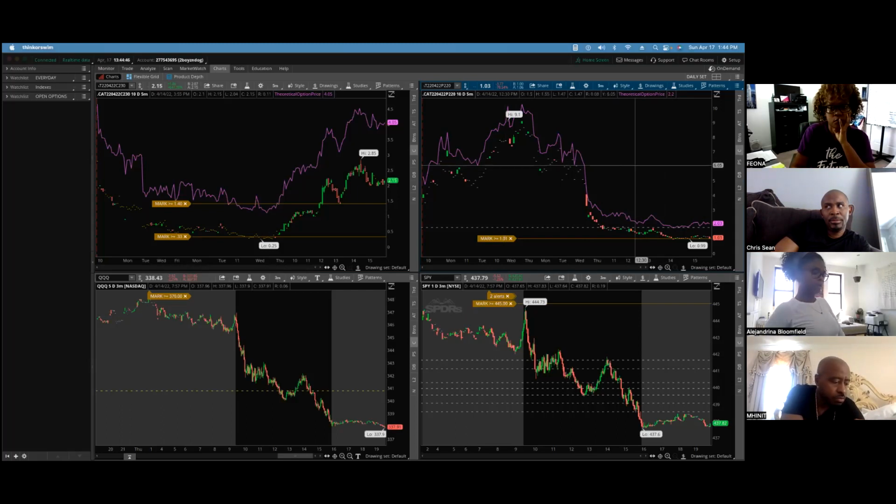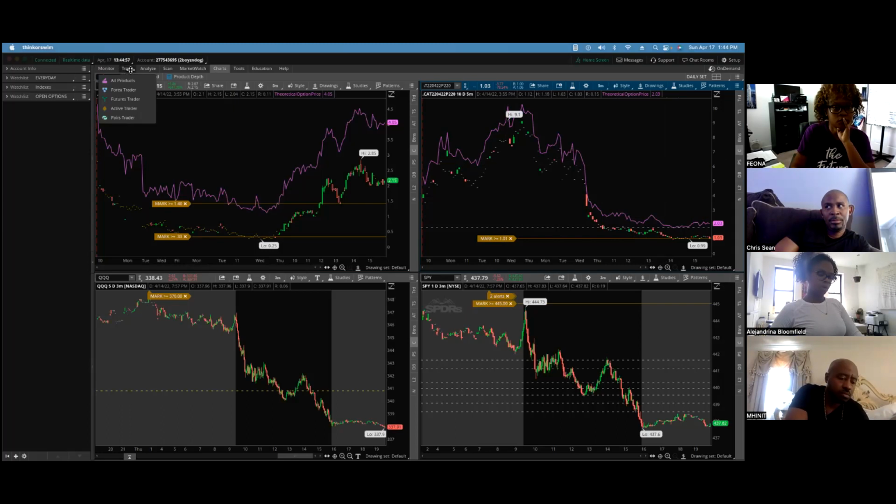And the implied volatility is really high on this one. It's like 200%. As well as the delta, the gamma, and the theta. And the last time it went super high was in March.